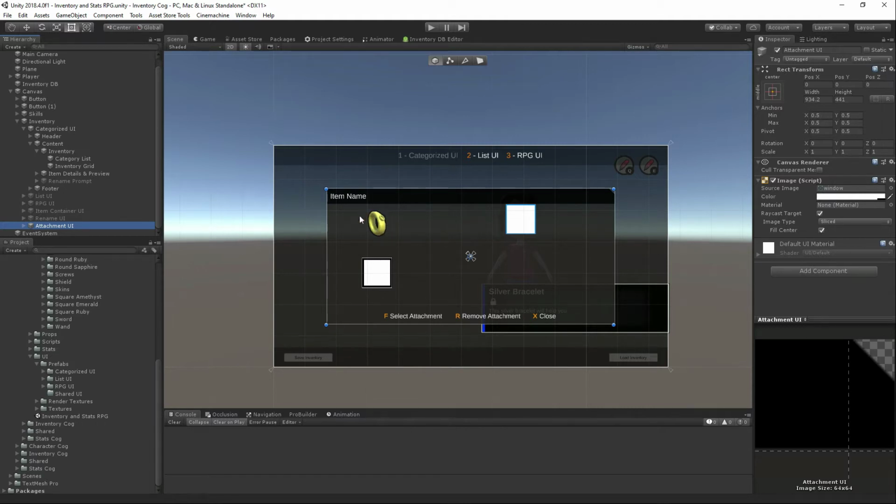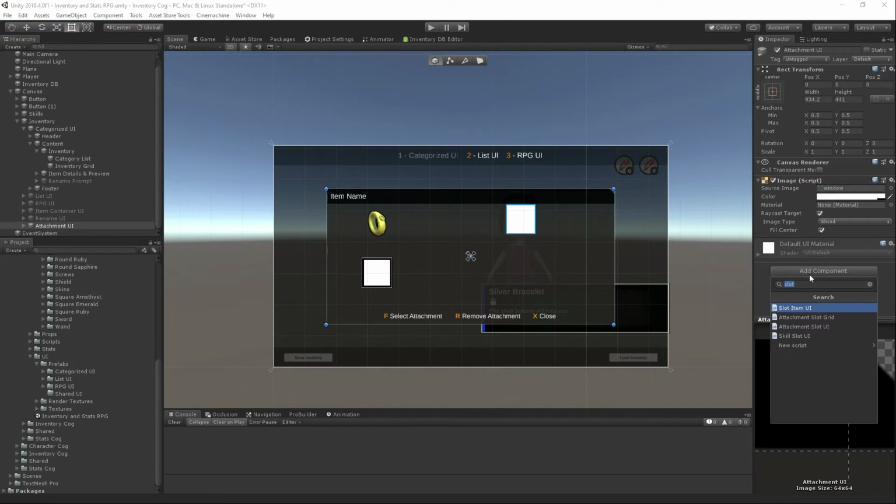On the left, we have the items icon, and then we will populate this grid with all of the slots that are available on that. And then as a slot is highlighted, this side will populate with any items that are available to fill that slot. So the first thing we'll need, as the name suggests, is an attachments UI.